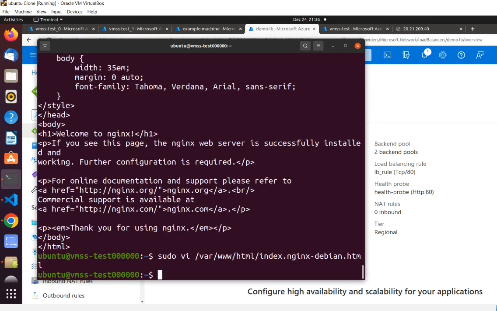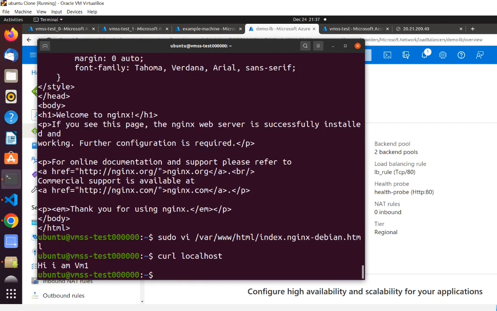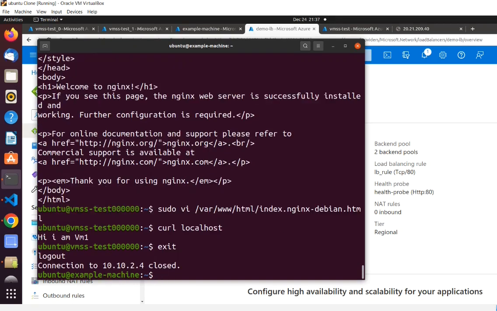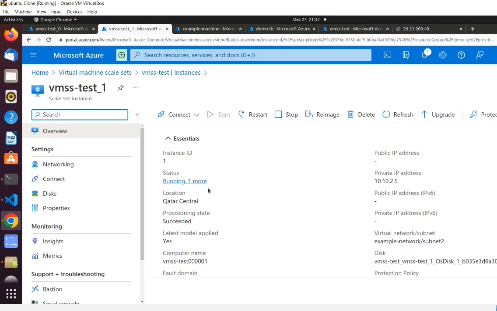It's just a normal Nginx configuration. Yeah, it's fine. Let's go back and go to the other instance of the vnet.